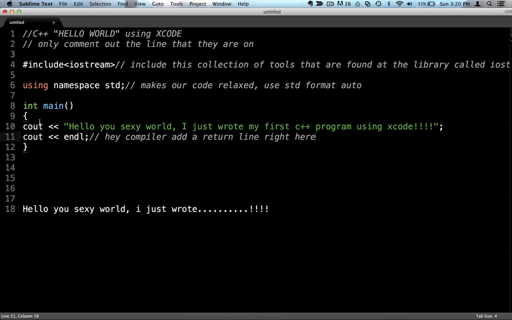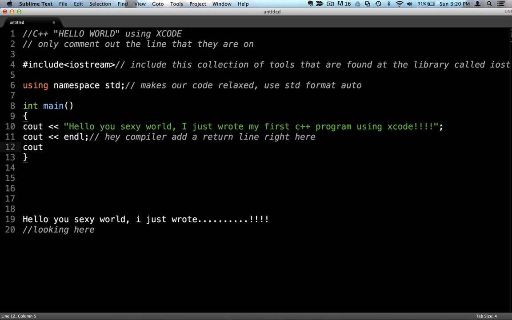So your code looks like this. Main. Okay, I'm going to do this first, the compiler says. I'm going to cout whatever he told me to cout, this entire sentence right here. Awesome. I got to the end of my first statement. So I'm literally right here as the compiler looks at it. I just outputted this. Now I'm looking at this second line, the second statement, and it says, hey compiler, add an end line. So it's going to add this return right here, and now we're looking at this little line right here. Awesome. Okay. And if you want to add another line, you can.